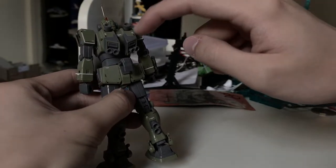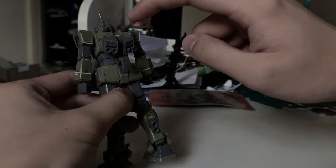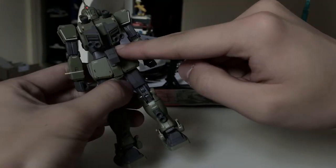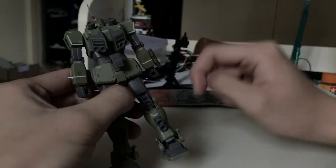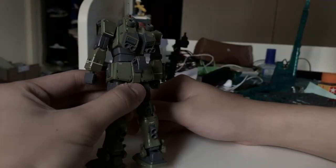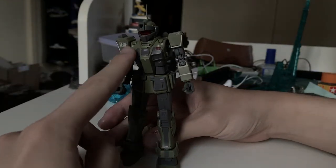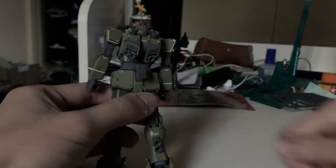And the second part is, I don't like this gray sticker on the front of the backpack. As you can see, it started to lose here. Do you see it? It started popping out. I don't like it. I wish it was a part separation, but apparently it didn't. They could have done the thing that they did to the torso thruster here, but they didn't, okay?